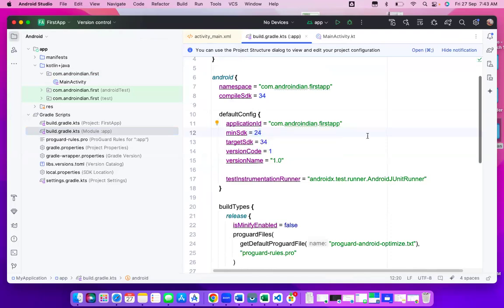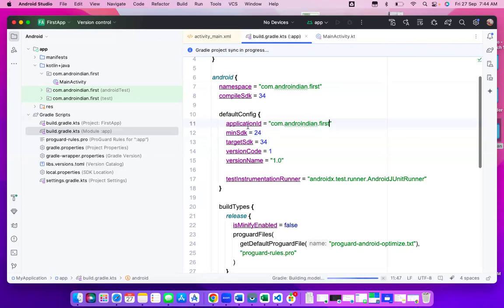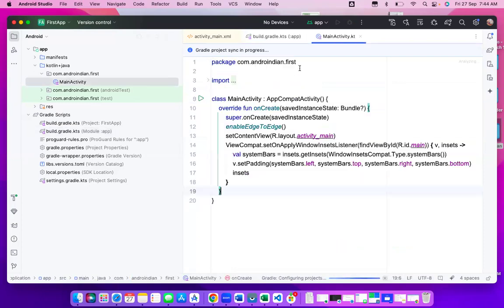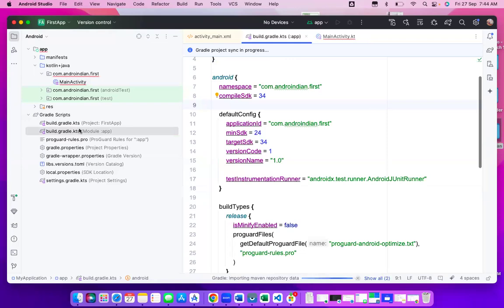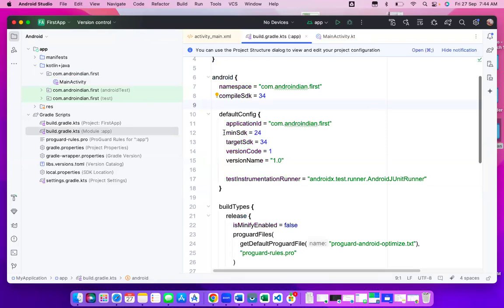Here, even after changing the package name, the application ID and namespace are the same as the previous package name. See here, it was changed here. So after that, manually we have to do it here as well. That's why I opened this class. Here we have to change manually, then we can sync. Once we do the sync, then it will be set. Here it will change the names in the respective files, but at the Gradle level we have to modify it. In the Gradle level, it is a manual act.